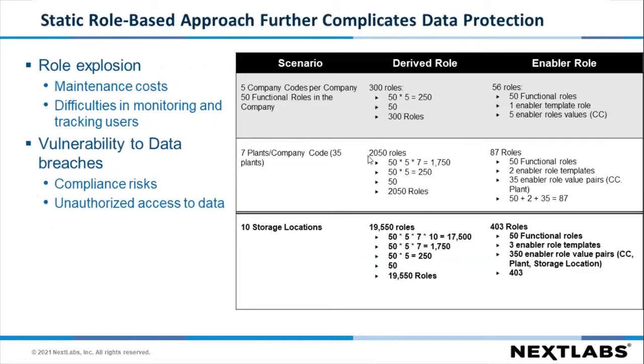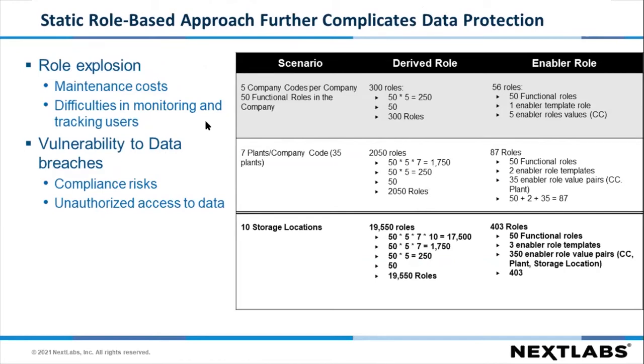And so because of this complexity, one of the risks, if using a role-based approach to security and data protection, is what we call role explosion. And so here's just an example. I won't talk through all of it, but just as an example, you can see how the number of security roles can multiply greatly within an organization.